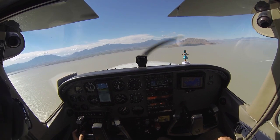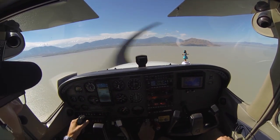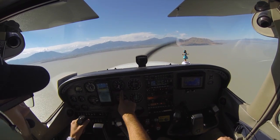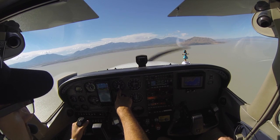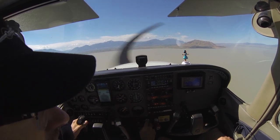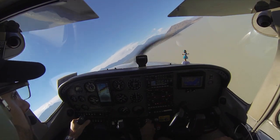So we're going to look around to make sure there's no airplanes. The guy at Salt Lake said that there was nobody in the vicinity. We're heading 148, and in theory, when I stop, we should be at 148, and we should still be on altitude, okay? So here we go. We're going to roll in slowly, add some power.